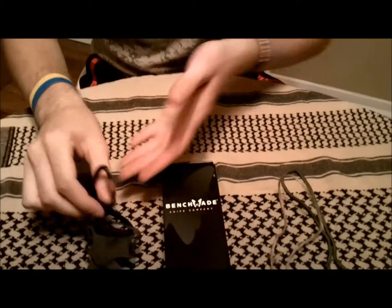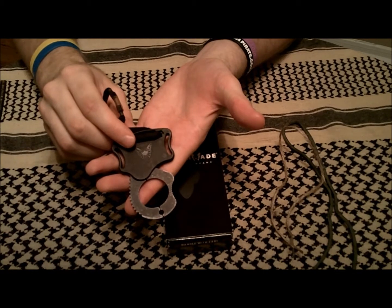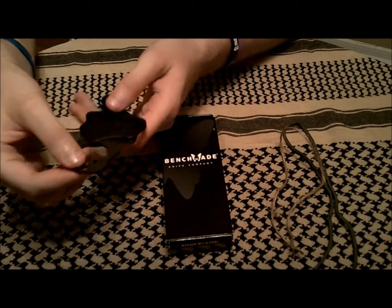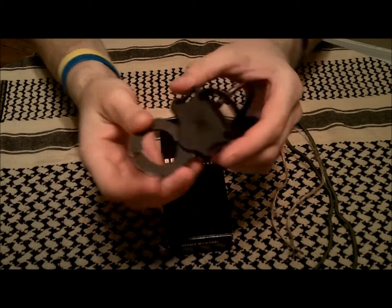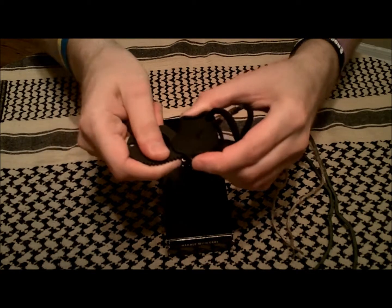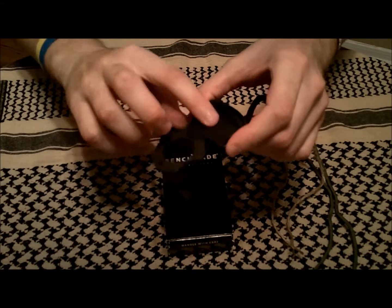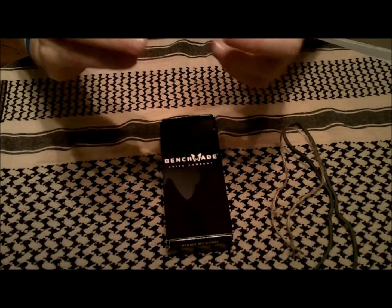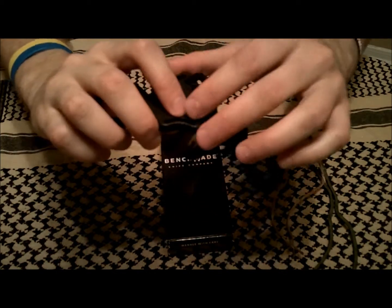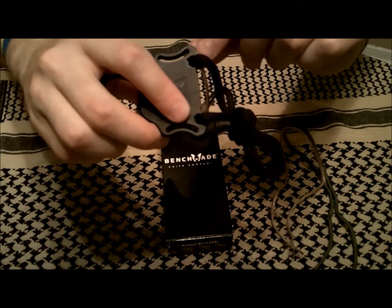So I'm going to start going over it. I'll start with the sheath. It is a molded plastic. I think they call it Delrin material. Not really sure. It is some kind of plastic material, but a cool little holder for it. It's pretty much just like a Kydex insert, and it holds it tightly, but not too tight. And it's got the awesome Benchmade butterfly symbol on the front. I think you can attach some kind of clip or belt clip attachment. It has these two holes, looks like you could put some kind of bolts and nuts through there.